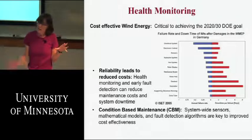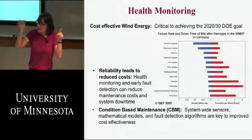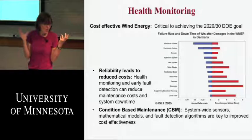They sense strain, and you can get it all along the blade. One real simple algorithm could be to just compare the sensors. If you had one on all three blades, you could just say, are all three blades giving me about the same strain? Because if they're not, maybe there's a problem with one of them. Like one of them is just bending way too much. It's just some simple algorithm like that.